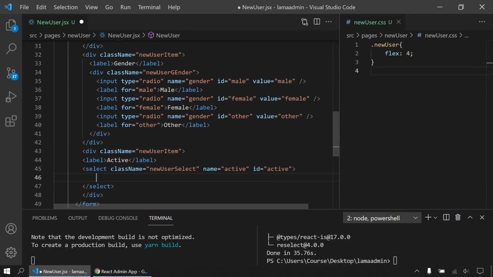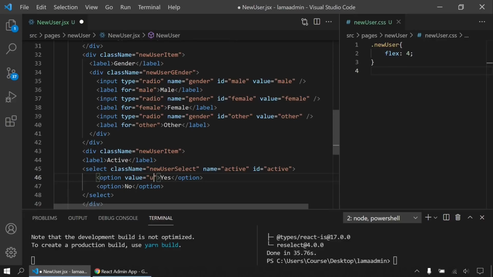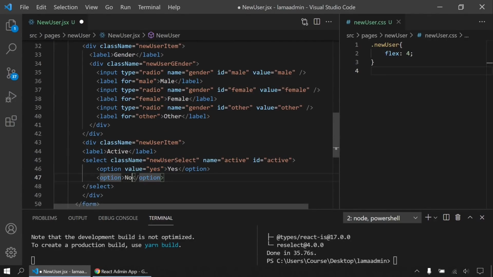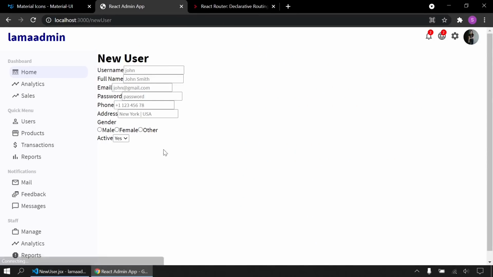So inside this, I can write my options. Option 1, it's gonna be yes, and second one will be no. So I will say value, it's gonna be yes. And for this one, it's gonna be no. So let's see. As you can see, we have a select button here and we can choose yes or no.